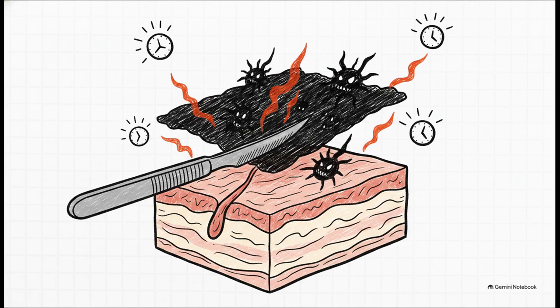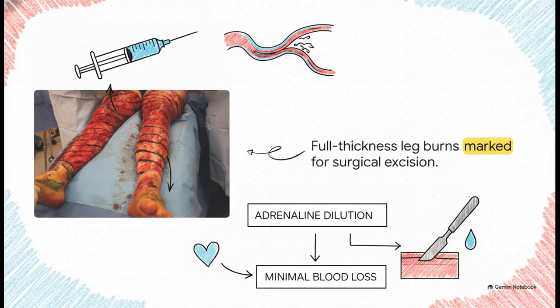By getting in there and removing the dead, burned tissue, the eschar, as soon as the patient is stable, we literally cut away the fuel for massive infection and stop that inflammatory cascade dead in its tracks. You can see here how the surgical team has precisely marked out the full-thickness eschar, practically drawing out their battle plan. They're preparing to use tumescence fluid to keep bleeding in check.